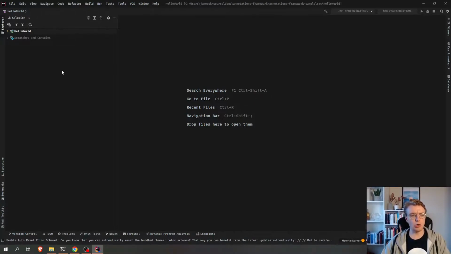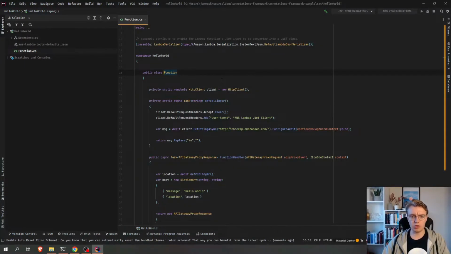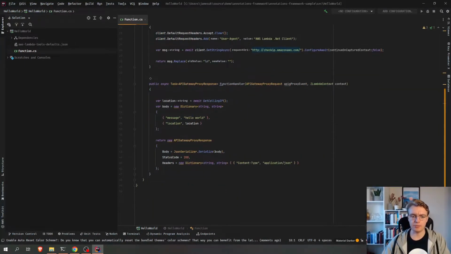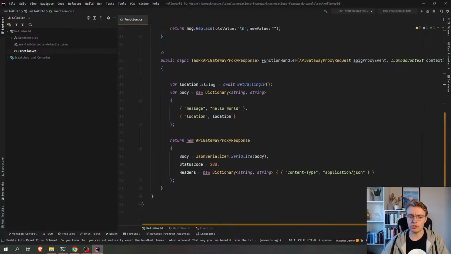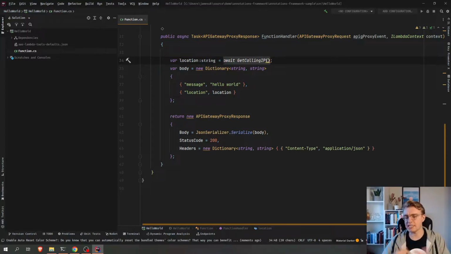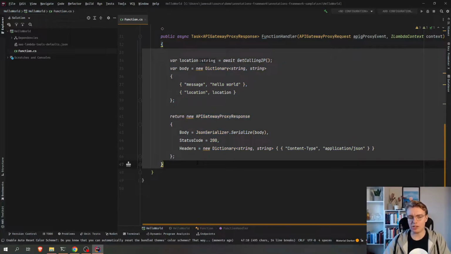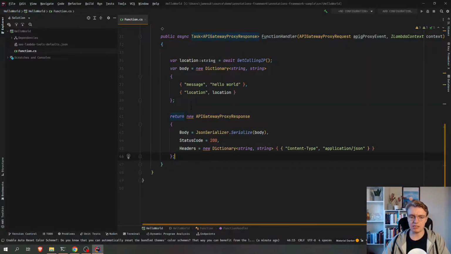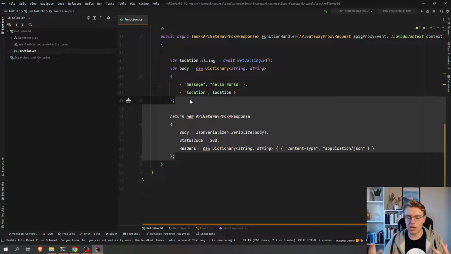So if I switch over to JetBrains now and have a look at my Lambda function. As a default, this is how a Lambda function that comes in from API Gateway looks. Of course, we've got our handler, but we've got all this boilerplate code. The only bit of the code that's really interesting is this await get calling IP, yet we've got maybe 15 lines of code around that aren't really necessary for what we are doing. Like all this mapping of the API Gateway response, do we really care how that happens? No. So let's have a look how we can use the Annotations Framework to simplify this Lambda function.